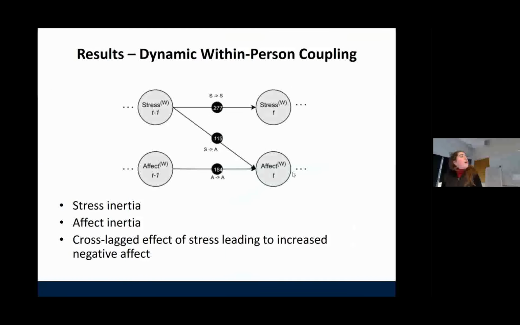Right, and what we found was that there was a significant coupling between stress and stress, as well as between negative affect and negative affect, basically indicating that there's a carryover effect. So if someone is stressed at time 1, that person is going to be slightly more stressed at time 2, or if someone is not in a good mood at time 1, they will be in more of a bad mood at time 2. We also found an effect from stress to negative affect over time. Again, it's on a moment-to-moment basis. So if you're stressed, you're more likely to later on be feeling bad generally as well.